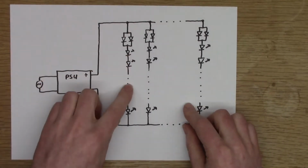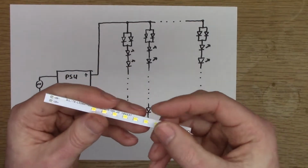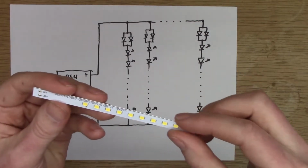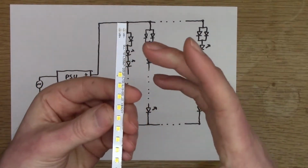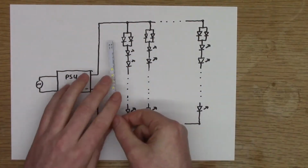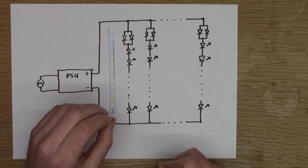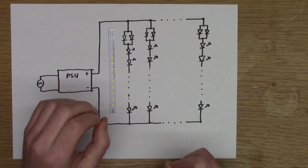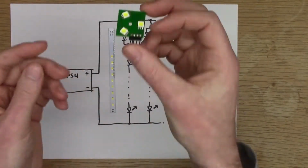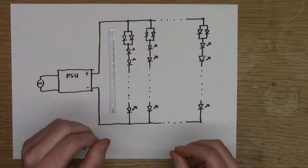I'll then cut my board. I'll cut these strips into small segments of maybe about 10 or 12 LEDs. I connect those. Then I'll use the constant current regulator chip that I was using in this board to control the current per string. So that'll be much more reliable.